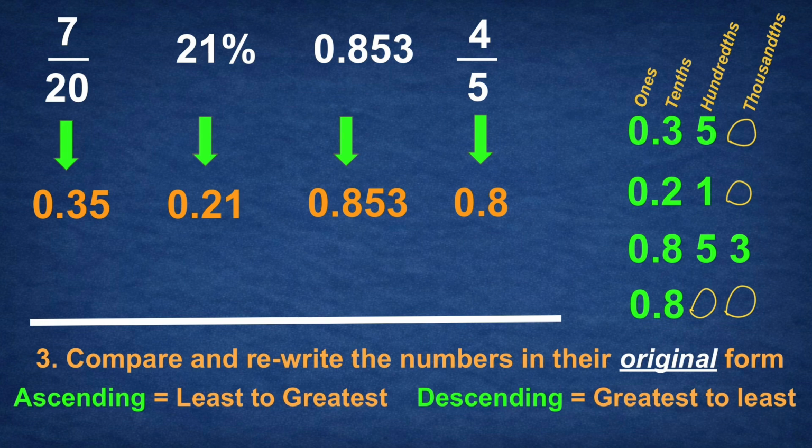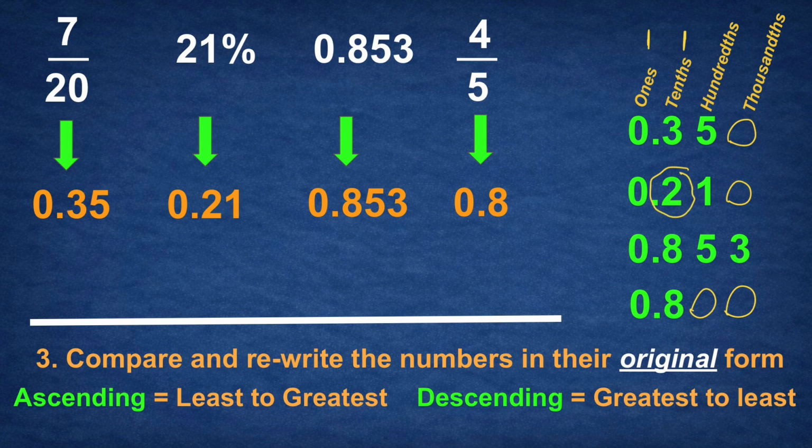For this example, we're going to go ahead and order these numbers in ascending order. So we're going to start small and we're going to go big. And we're just going to start from the far left and work our way right. So we're going to start in our ones place and compare all these numbers. I've got all zeros here. They're all equal, so there's no comparing there. We're going to move over to our tenths place. That's going to be the next thing we compare. And we're going to look for the smallest number in our tenths place. And that's going to be 2. So that's going to be our first number.